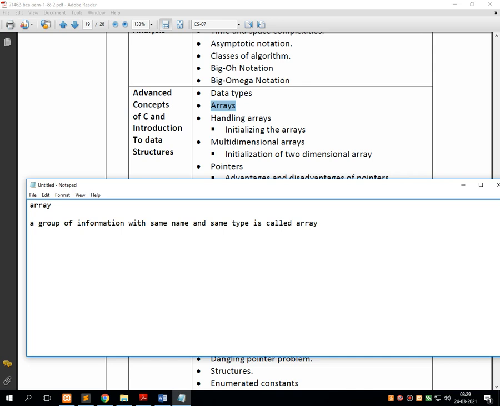A group of information with same name and same type is called array.